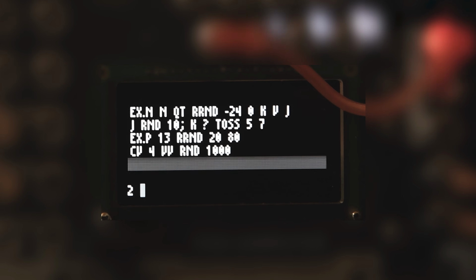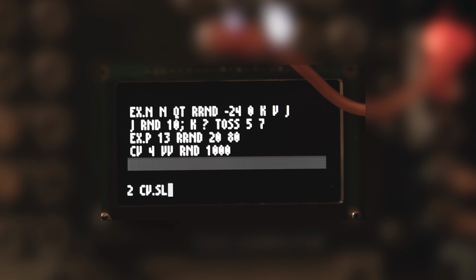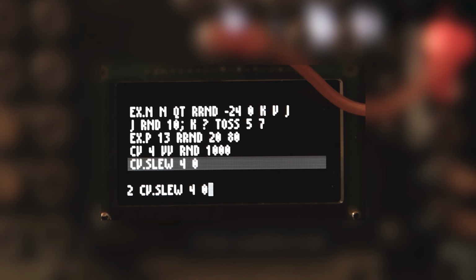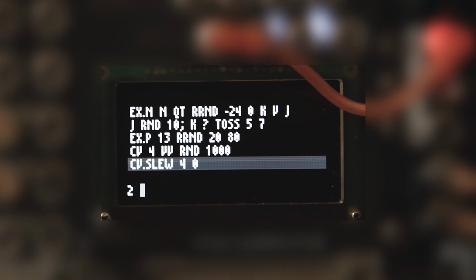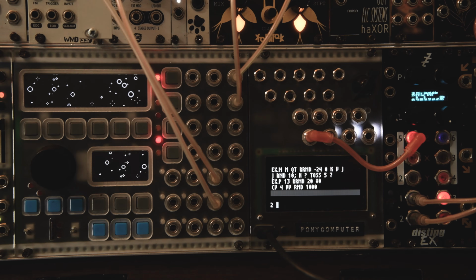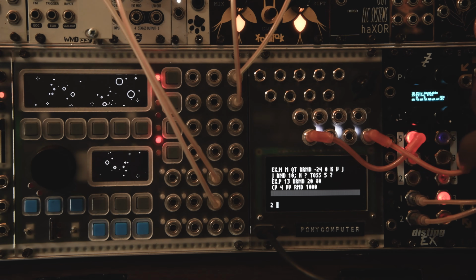So now CV4 is doing that, and we want to make the slew for that 0. So CV4 slew 0. And then I'm going to have that last one control the filter.